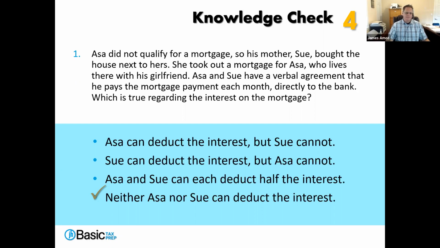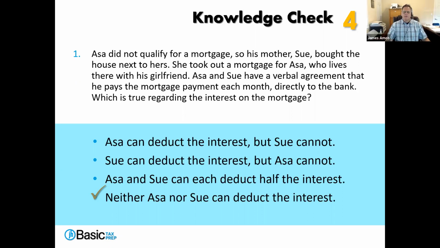There you go. Asa doesn't. Why can Asa not get to take this? Why does Asa not qualify to take the deduction? Because it's in his mother's name. That's right. It has nothing to do with him. It's similar to the whole thing about the real estate taxes, why you can't take it. But if they put it in both their names, even though she took out the mortgage, he could claim it then, couldn't he?